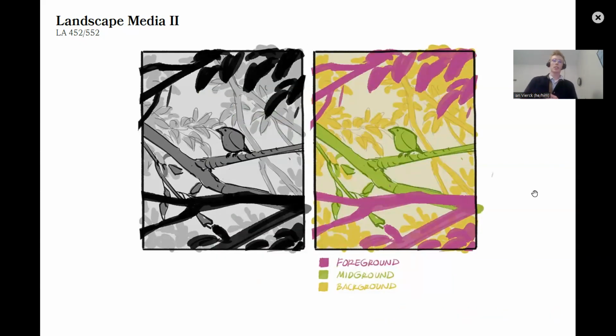And so I think it's important to start to imagine, and precedents really help with this, what is going to be in the background, the midground, and the foreground? What is the most important part, the subject of my rendering, and what might be in the background that I don't have to work as hard on because it's not as noticeable?